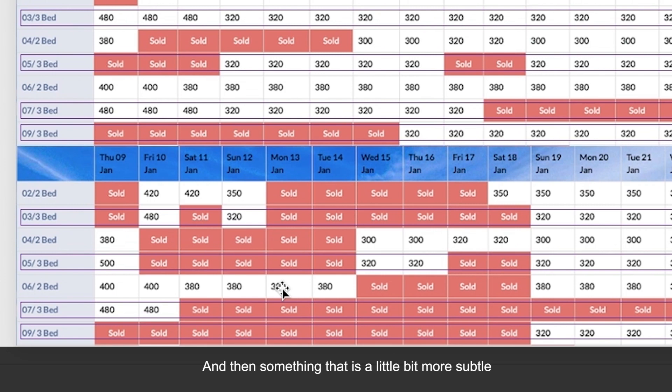Something a little more subtle: the hotel had a minimum seven-day booking period, so nobody should have been able to book for less than seven consecutive days. As it turns out, if anybody called the hotel, staff were only too obliging in waiving that. You can see someone's done that here and managed to book for one day. That might have helped one customer, but it means the hotel has virtually no chance of selling the other rooms on the 10th and 12th of January — so they're missing out on more revenue there as well.